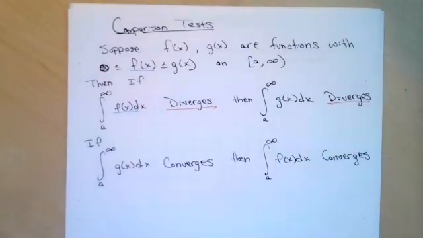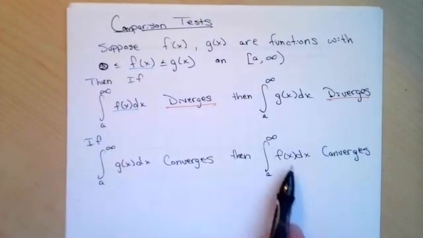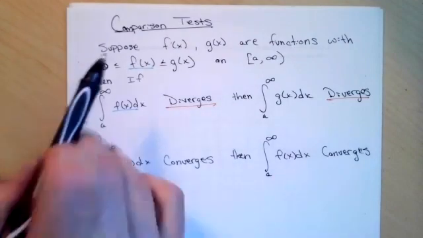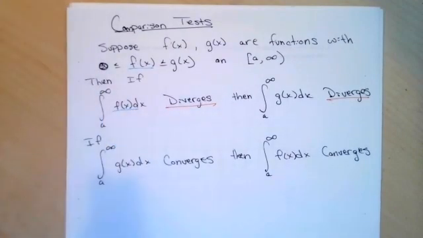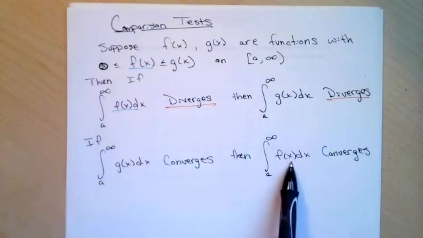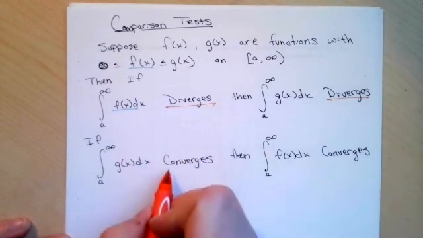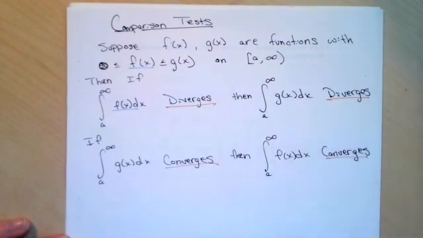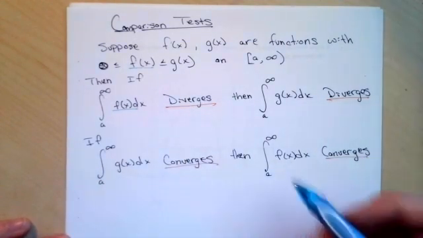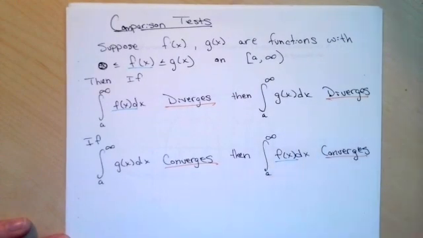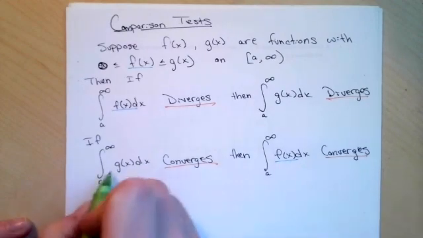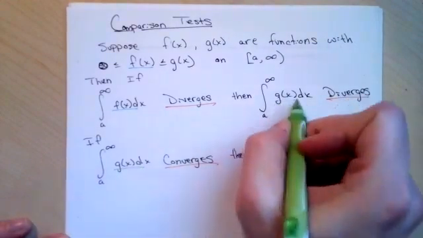It decays fast enough. And now I have a function that is smaller, still positive, so it's not going to go off to negative infinity or anything like that. And this one's going to decay faster, so it will also converge. So just pay attention to the order here. Let me do some highlighting and underlining. So our f's are blue, our g's we can make green.